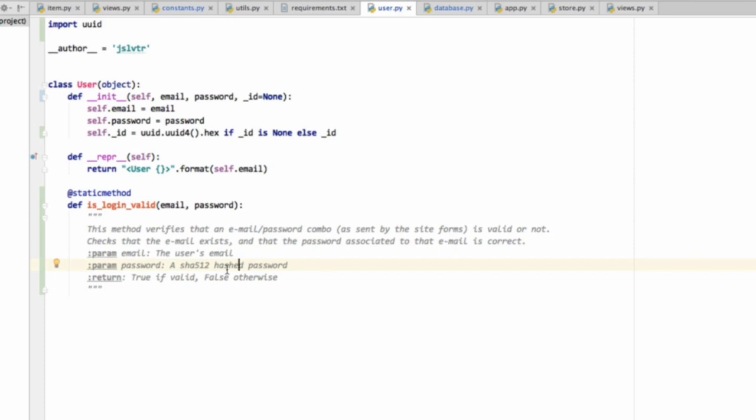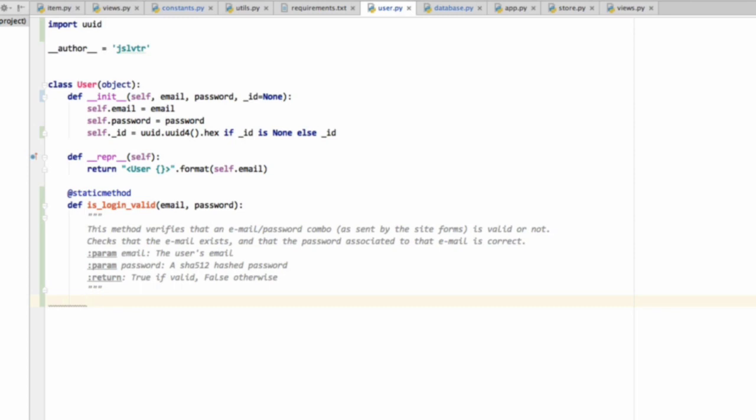So the reason we're getting a SHA-512 hashed password, which is essentially just a method of preventing anybody from understanding what the password really is, essentially encryption, is so that if somebody intercepts the password, they won't be able to read it. And there's going to be a short lecture coming up on the different types of encryption and what they mean and what they're used for shortly. So don't worry much about that. Simply remember, we're going to be getting a SHA-512 hashed password from the login and register forms. We're not going to be getting a plain text password in this section. We did get a plain text password in the last section, but that's obviously not very safe.